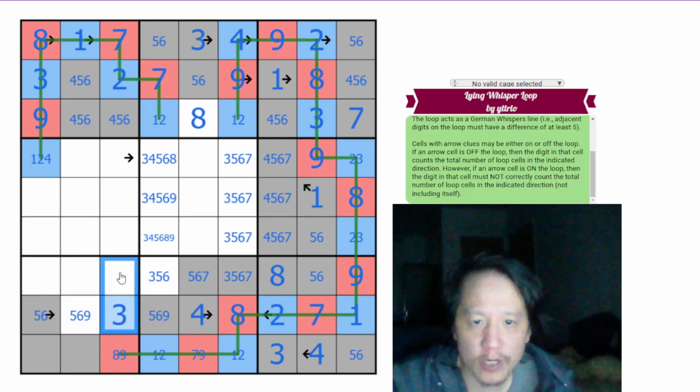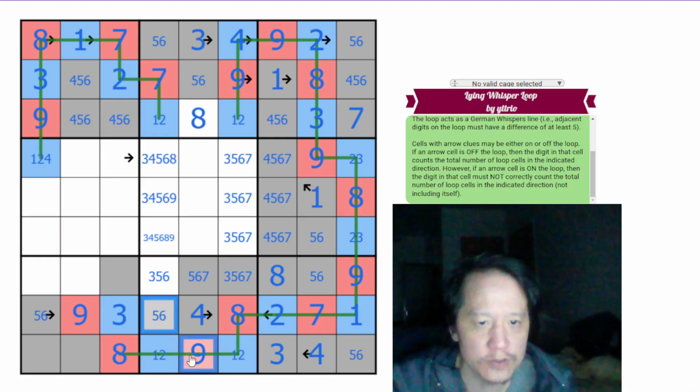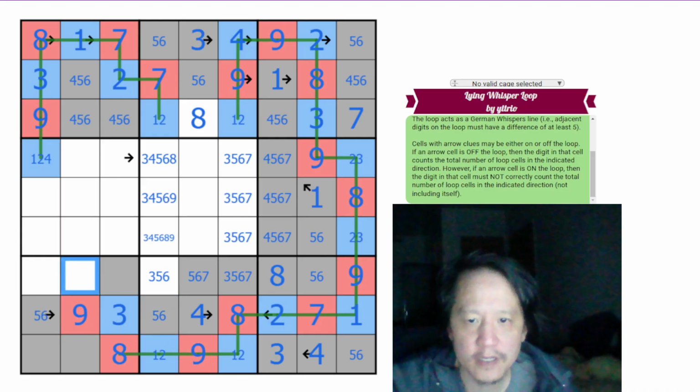It cannot go up. If it goes up, this is a 7 at most. So this cannot go up, which means it has to go this way and be a 9. So this is 9, this is 8. This cannot be 9, so this has to be 9, because the 9 is eliminated here, and these are only two spaces. This has to be blue. So it goes this way.